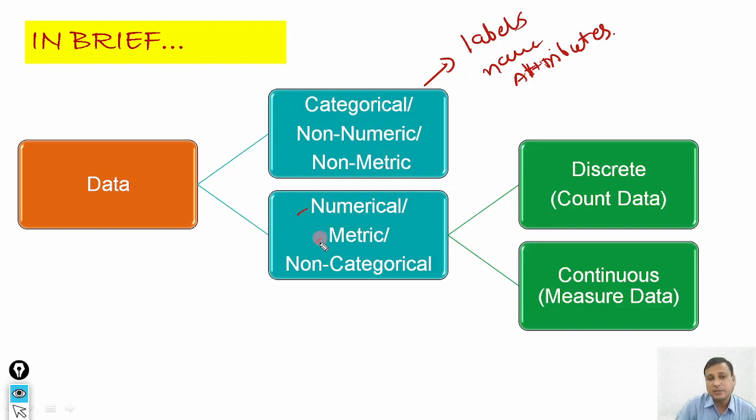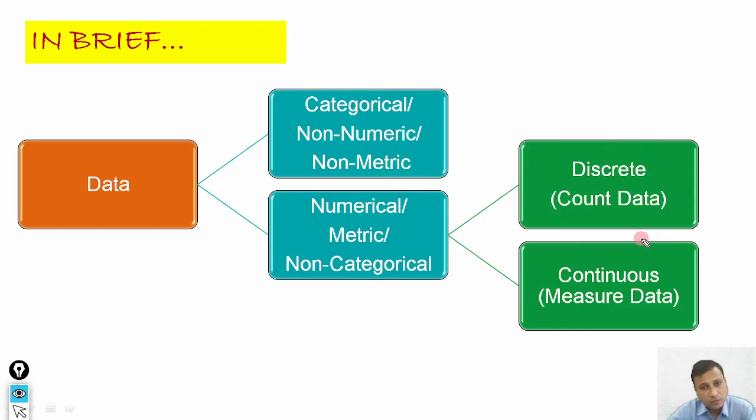So this is one type of data. The other type is numeric, metric, and non-categorical. Further, it is again classified into two parts: discrete data and continuous data. So this is the summarized chart of the classification of the types of data. You will have to remember all these things: categorical data, numerical data, discrete and continuous data, because in the further lectures we will be talking only in these terms. If you are comfortable with the meaning of these types of data, that is enough to understand descriptive statistics and hypothesis testing.